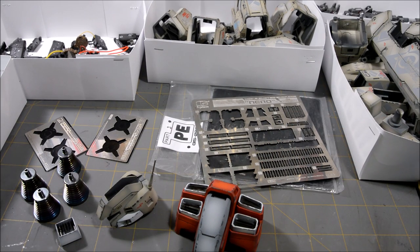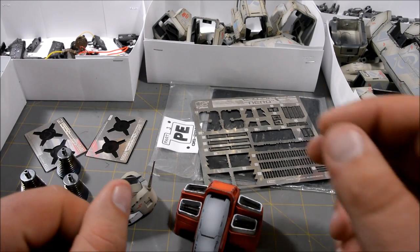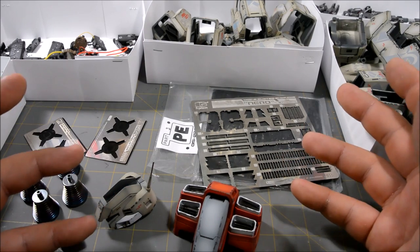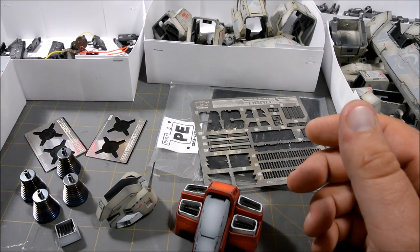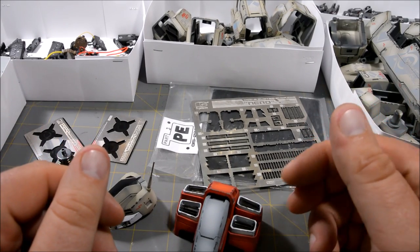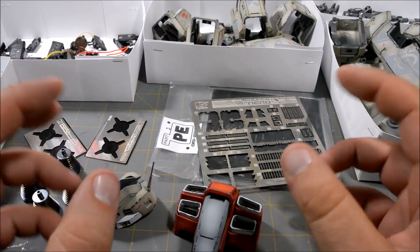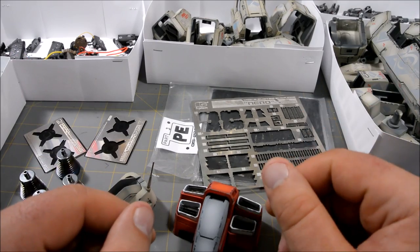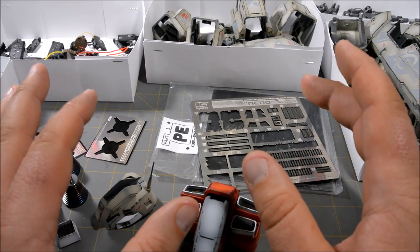The other part I was nervous about was the photo etch parts. The last time I did photo etch was back in 2011 — that was the last G-System kit I did, the 1/100 scale XS Gundam. I did not have a pleasant experience with the photo etch, mainly because it was my first time dealing with it and I wasn't prepared. I didn't have any photo etch scissors, and I was cutting the photo etch parts off with my plastic nippers or hobby knife. Then I was using super glue to glue them in place, and a lot of the parts came out looking crooked. Thankfully, this time around I'm a little bit more prepared and it's going a whole lot smoother.